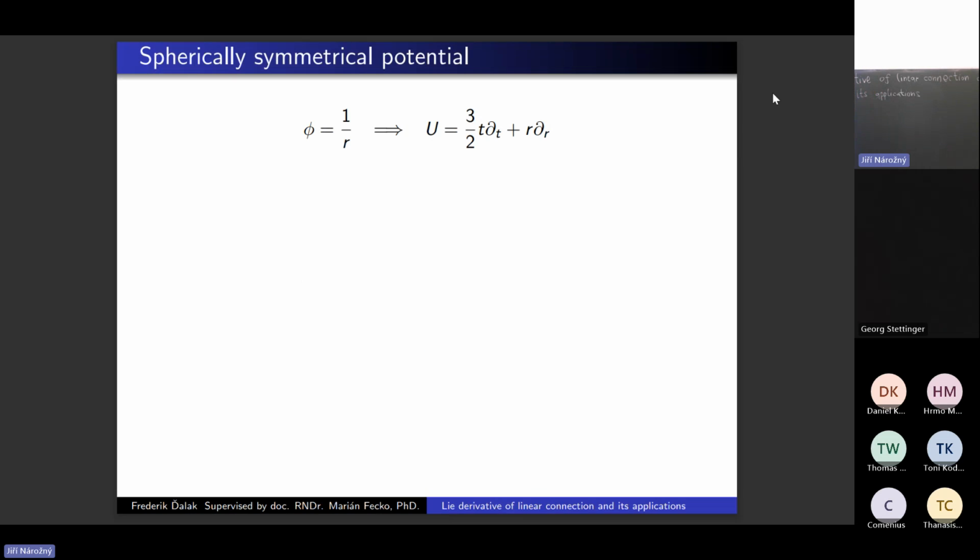To figure out what this actually means, we can pick a very simple high school version of the gravitational potential by picking m equals -1. This just gives us the potential around a huge massive body. For this case, the vector just says 3/2 t partial t plus r partial r. And so the corresponding transformation of the manifold, the vector's flow, I called it here psi lambda, is going to map t to e to the 3/2 lambda times t, and r gets mapped to e to the lambda times r.